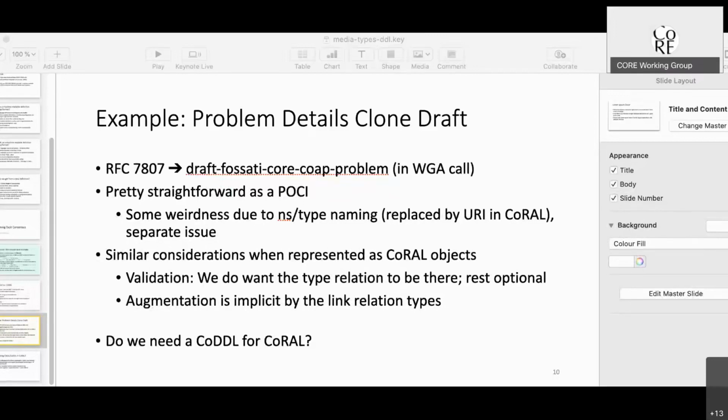If I might, Carsten, and maybe Klaus too, since you're talking about having the problem description as a guinea pig, could it be possible to have some example of a draft using this, so that others with other CoRE drafts can start working on it as well? I think at least for me, it's so much easier with examples.